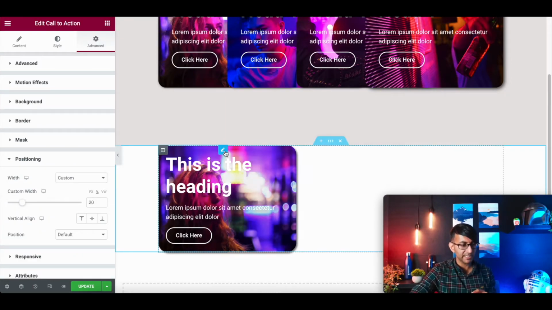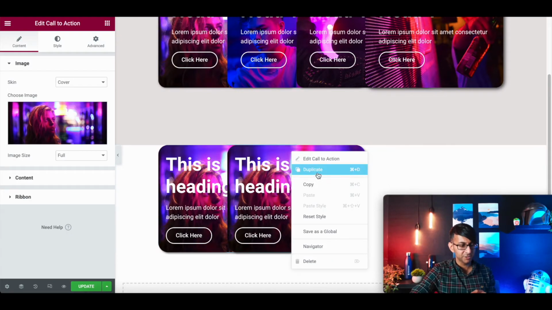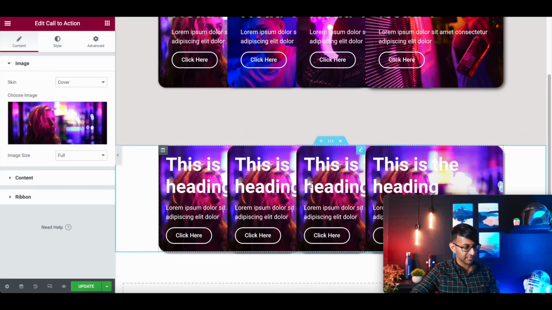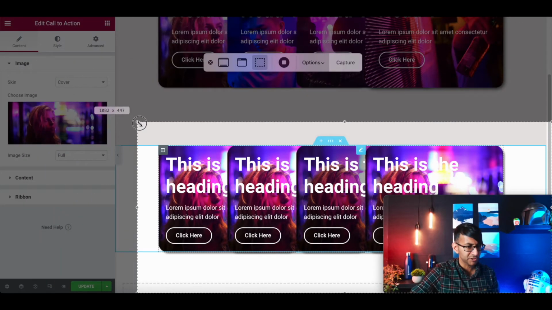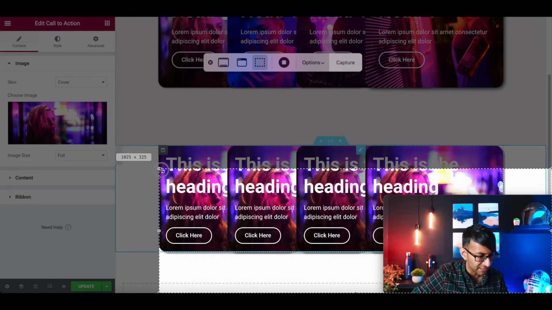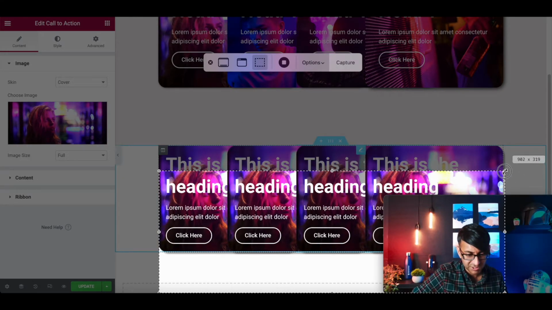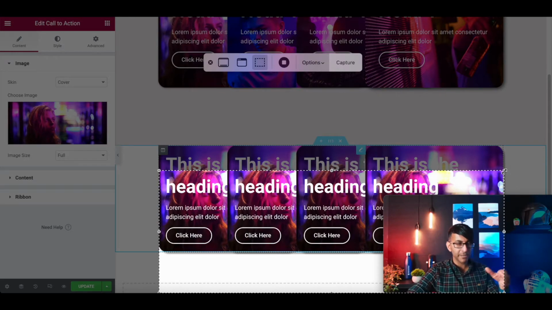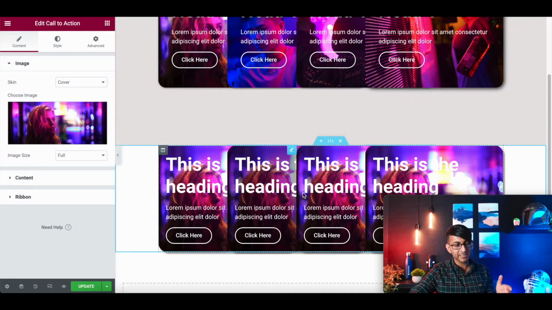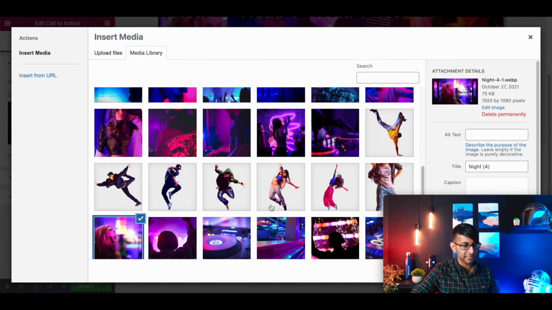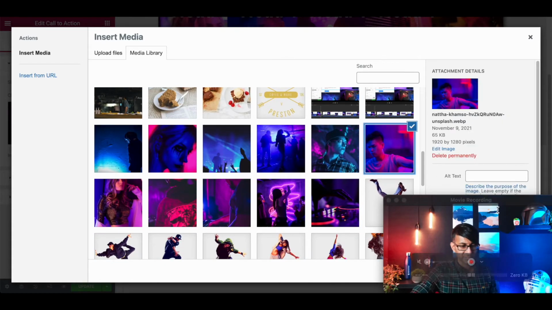Now watch what happens when I duplicate this. Duplicate, duplicate, duplicate. And if you don't believe me, I'm going to do this, okay? In fact, I probably shouldn't have done this now. But if I do this like that, and I position, can you see? I don't know if you can see this on screen. That is now a perfect 900 that we've got there. Okay, that is a full 900 width, and that is perfect. So now we have pane 1, pane 2, pane 3, and pane 4. Absolutely perfect. This is the point, though, where you're going to go into each pane now, and you're going to pick a different image. Okay, so let's go for this image over here.